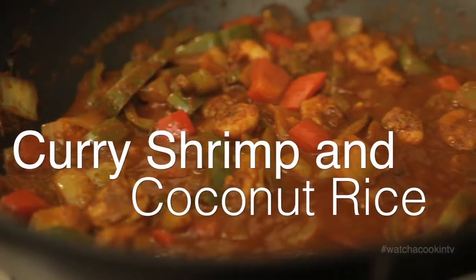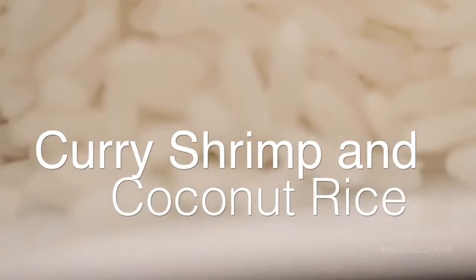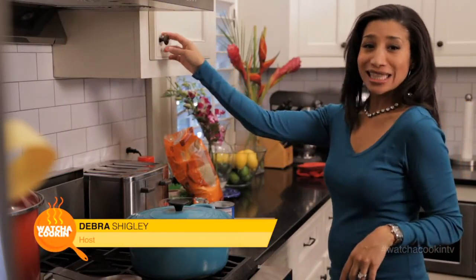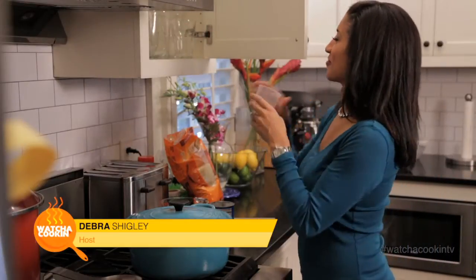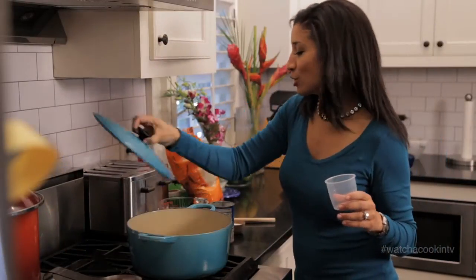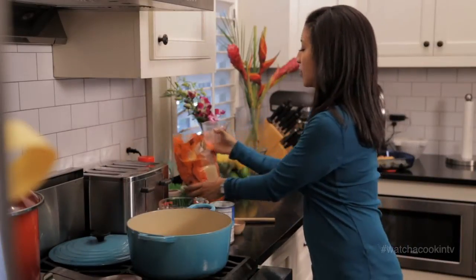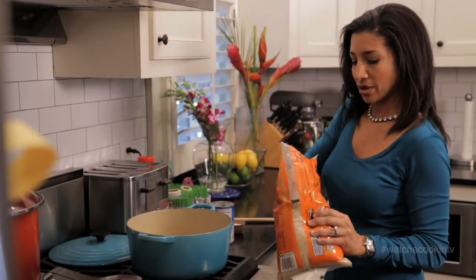Next up is my delicious Jamaican curry shrimp and long grain coconut rice. I just took the bread pudding out of the oven and it looks amazing. And now I'm gonna get started on the delicious coconut rice. So today I'm just gonna be using a basic, regular long grain rice. And I'm gonna add 2 cups to my pan.